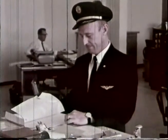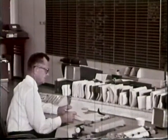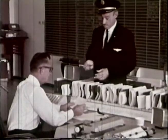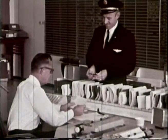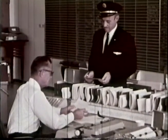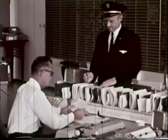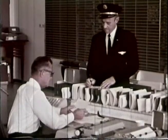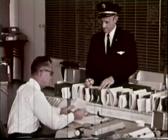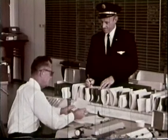The captain examines the weather situation along his route and then is briefed by the dispatcher, who gives the latest information received from aircraft who have preceded him along the same route which he will shortly be flying. If we listen in on some of this briefing, we will hear: at 28,000, one hour and 58 minutes. And your alternate is New Orleans. We've got a minimum of 40,000 pounds of fuel on board, and we've got a burn-off of 19,800 pounds.